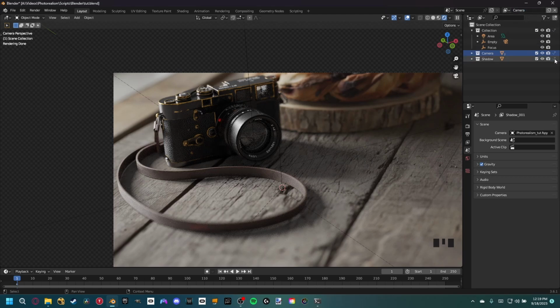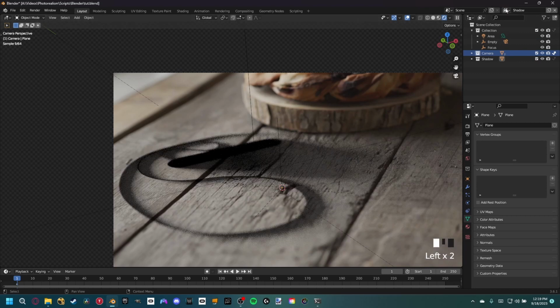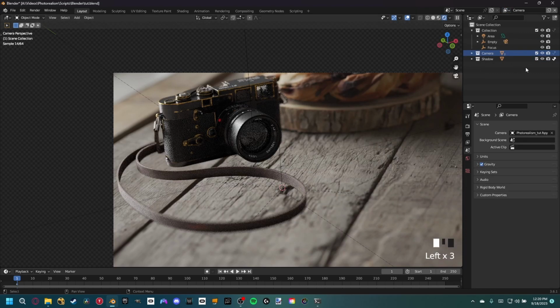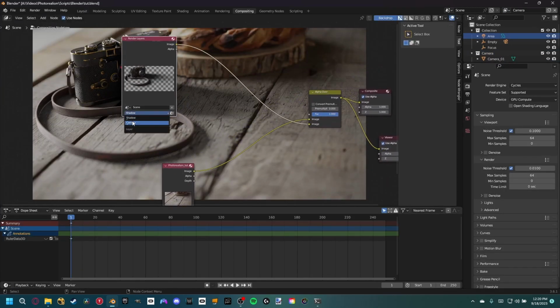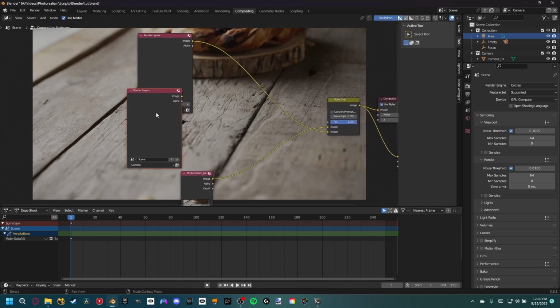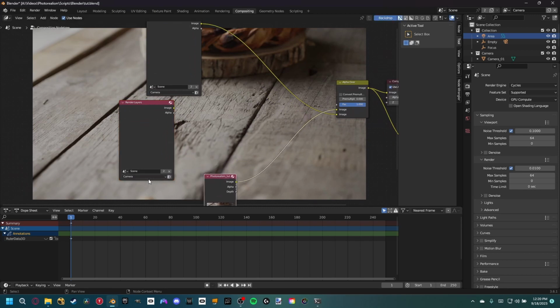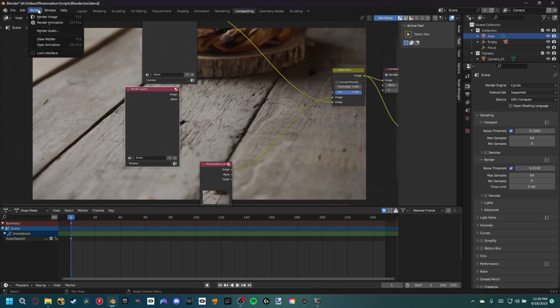And so now we're going to do a view layer set to indirect only. And so now we have two view layers, one set to be our shadow only, and then one set to be the camera only. And so now what that is going to allow us to do, if we come up here to compositing, we can actually go ahead and we want to change this one to be our camera. And then we want to go ahead and Control-C, copy and paste that. And then we want to come down to shadow. So now we have two separate render layers. They're not seeing anything for now because we haven't rendered out anything. So let's go ahead and do that real quick.